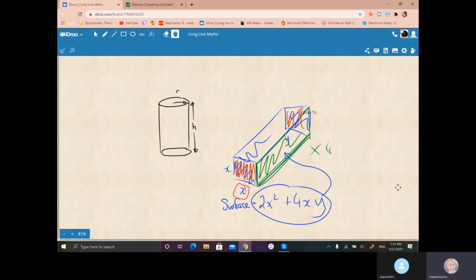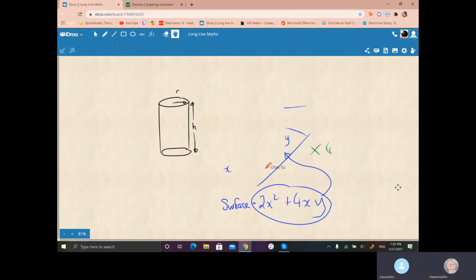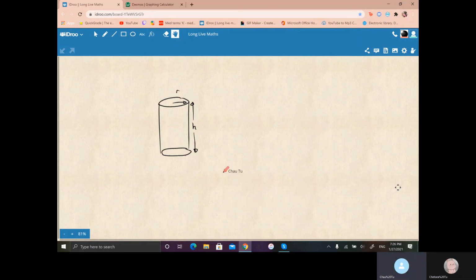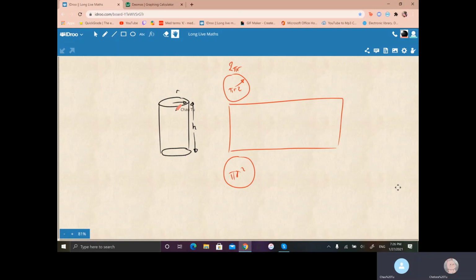I've learned surface area. It's just I forgot about it. Okay, it doesn't matter. So what's the surface area of a cylinder? We've actually done this years ago. Can you see you need 2 circles at the top of the cylinder? 2 pi r squared. Yeah, so this area is pi r squared, and this area is also pi r squared. Now the hard part. What's this metal? Well, wait, Chelsea, if you have a cylinder and you get a knife and cut it down the middle, you can lay it flat on a table, and then it will form a sheet of paper. Do you agree? Okay. What's this green length here?